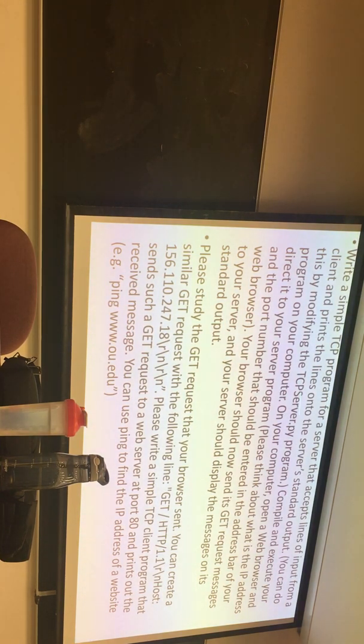So here you are practicing writing a server program, right? You can also do the other way around. You can look at the GET request that you received from your real-world browser. Then you can create a similar GET request. This is basically the syntax: GET, HTTP 1.1, then a carriage return and a Host line. You can specify the IP address. Again, this is a carriage return and new line.